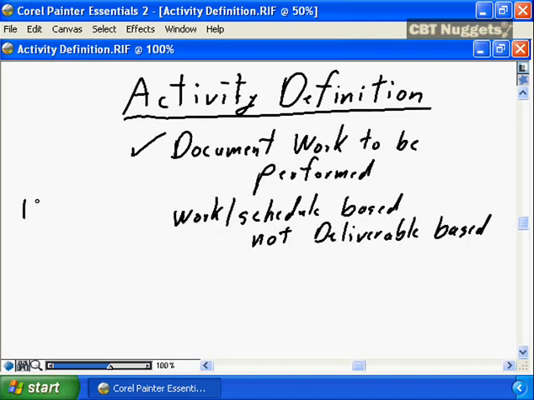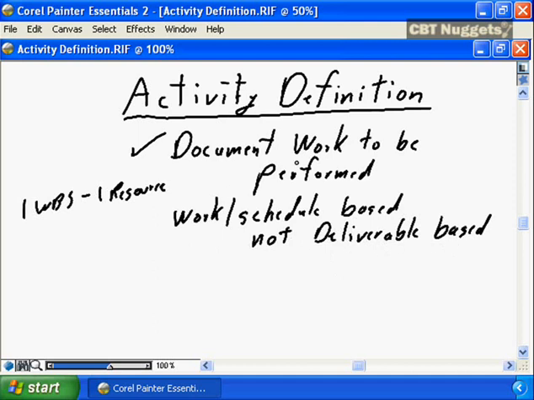Basically, we're going to have one WBS element to one resource, whereas a deliverable-based WBS could have multiple resources. You could have 3 or 4 or 5 analysts assigned to a task to define, understand the current situation.